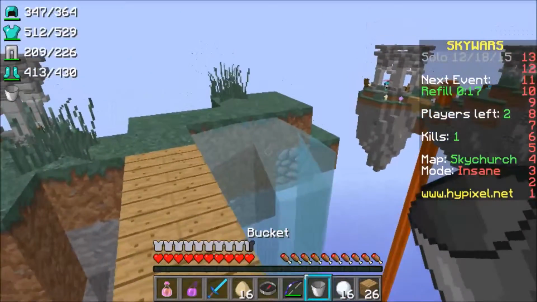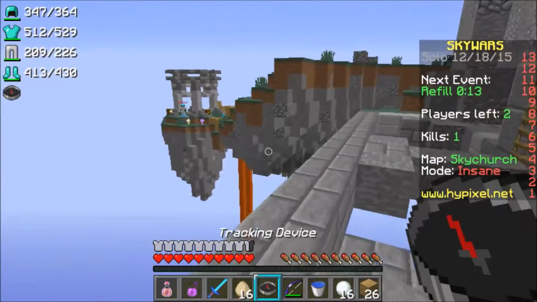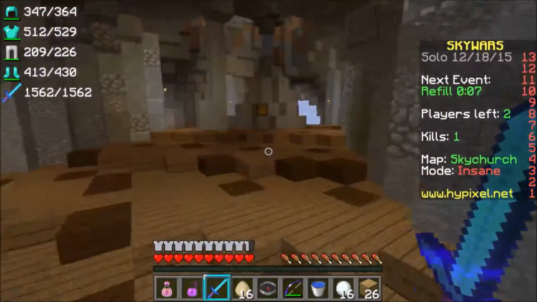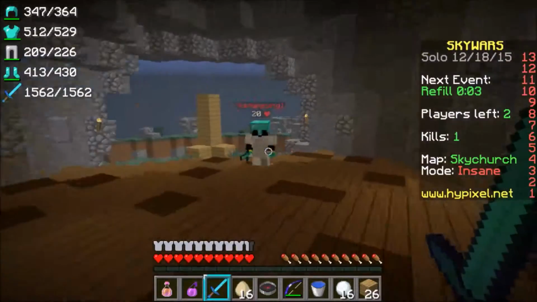3, 4, 5. Okay. Need to go. He probably has another ender pearl. It's probably what he's preparing right now, is an ender pearl, just getting ready to destroy me. I'm really nervous.